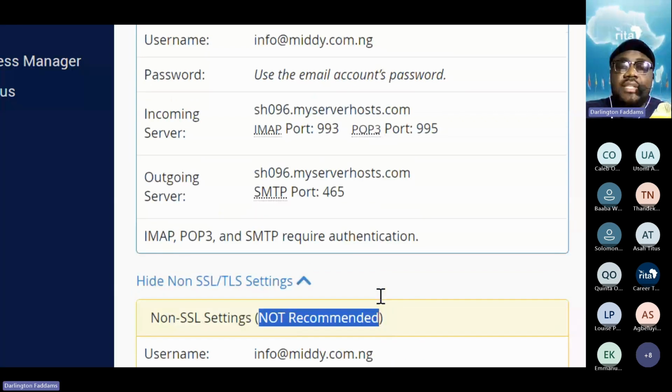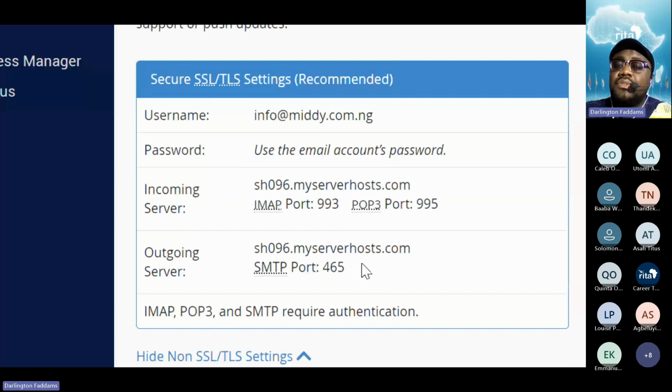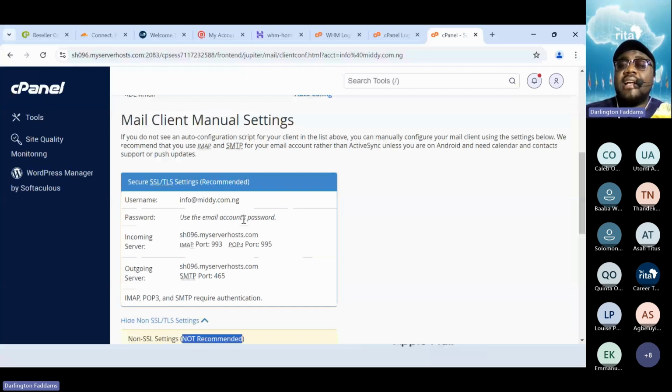So always use that and you'll be able to do your connection. You also need a username and password, which are the email address and the password. With these settings, the email server that comes with this hosting account can be configured.